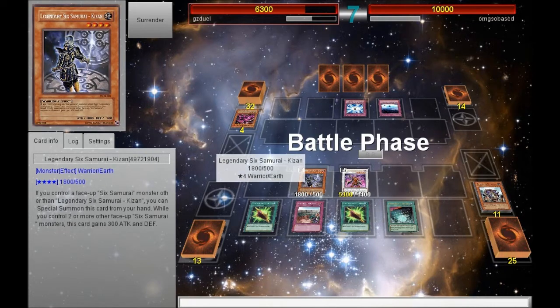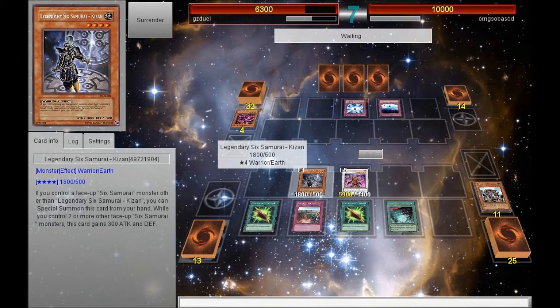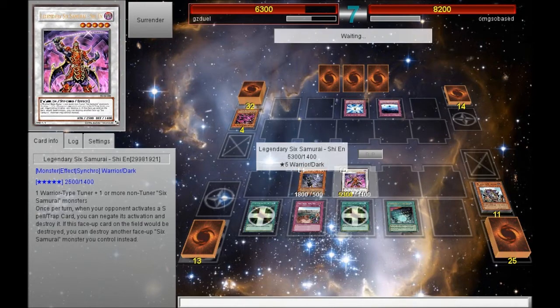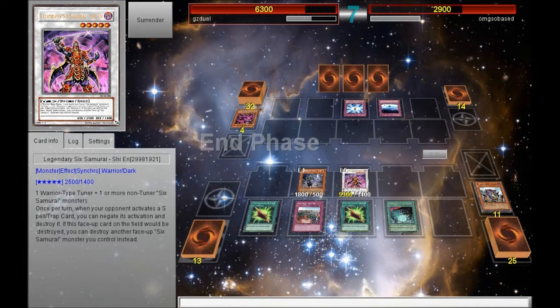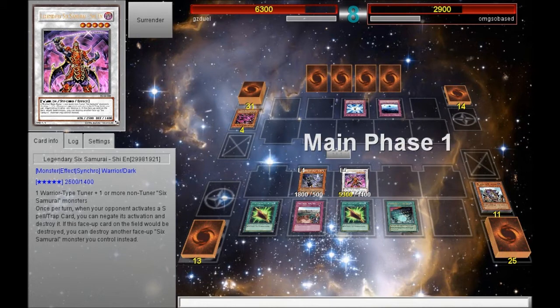I do have a Kizan, so I'm going to attack for damage. And some of you may be complaining like, well, look at his life points, it's like 10,000, you just gave him 2,000 free life points. But I feel like it's worth it, since Shien is at like 5,000-something attack. Those 2,000 extra life points wouldn't be too much of a threat. So over here, my opponent is saying that I have Shien to protect everything. He's going to surrender.